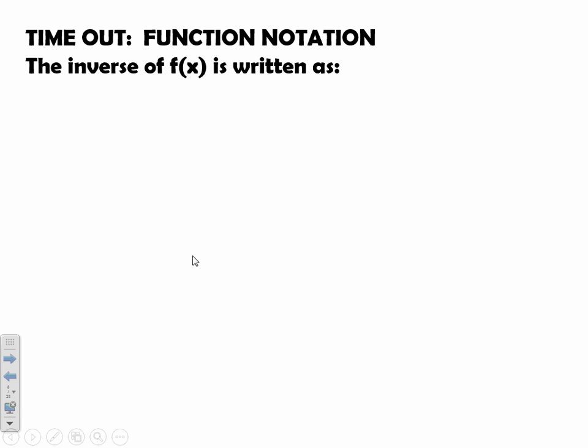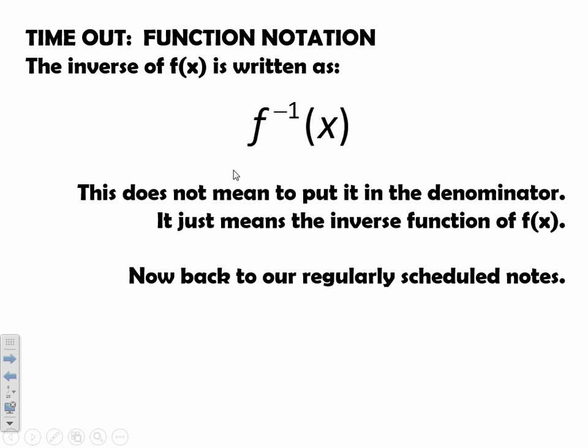Timeout. Function notation. The inverse of f of x is written like this: f and then -1 with a power, it looks like a power at least, of x. You read this as f inverse of x. Now, this -1 does not act like a power. In other problems, whenever you see something raised to the negative first power, it means that you want to move that thing to the denominator. Here, it's simply notation. f -1 just means f inverse of x. Don't think of this -1 as a power like any other power. It's just the way you write inverse in function notation.